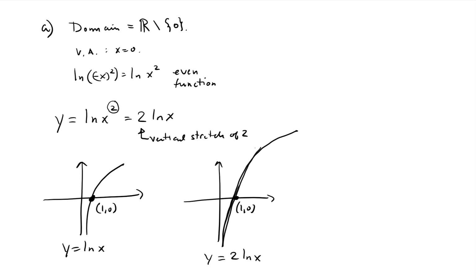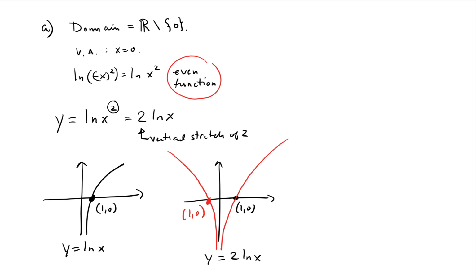But remember that our function is even. So what I've drawn is only one part of it. If that would be my answer, it would be contradicting the fact that it's even, because now it doesn't look even. It's not symmetrical with respect to the y-axis. In addition, it would contradict the domain, which should be all reals except 0. So it should be also defined on the left-hand side of the vertical asymptote. And because it's symmetrical, my curve, actually let me draw it in red, would be this. Has to be symmetrical. So this is what it would sort of look like.